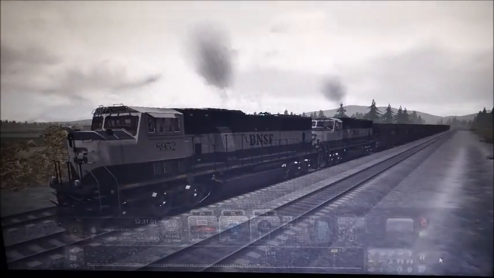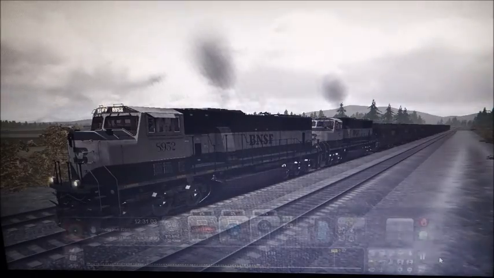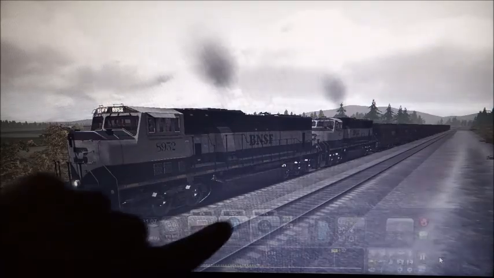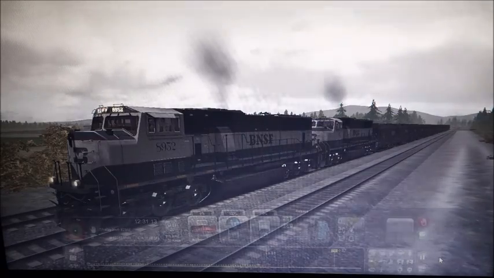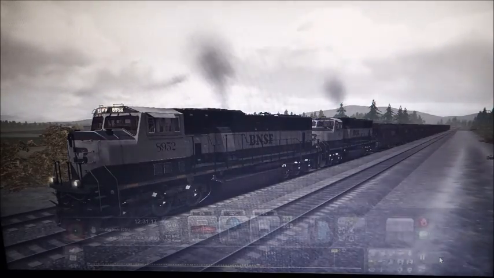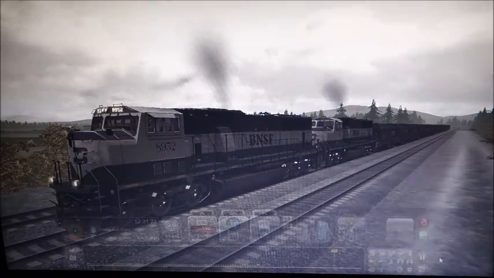But we'll go ahead and go to the outside view just for now and give it a good angle. First things first, turn our headlights on, signal that we're going. Reverser, all the way forward. That's this blue thing down here. Brakes off. Let it sit for a second. Signal that we're going away. And we should be good.